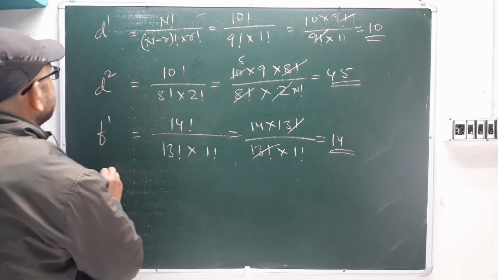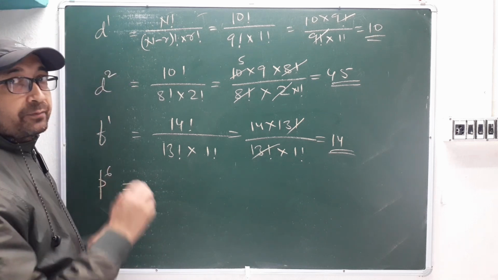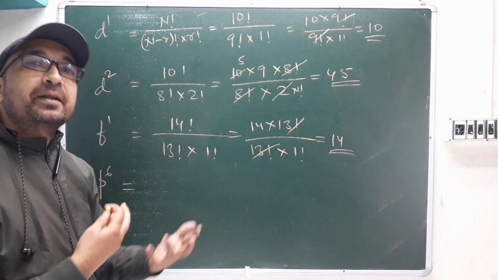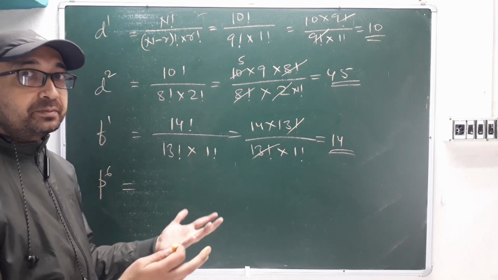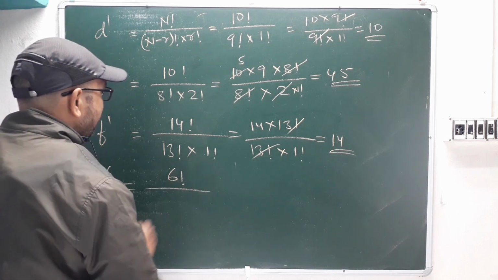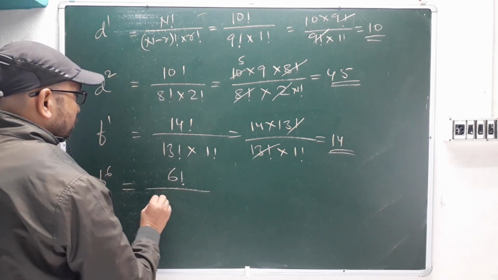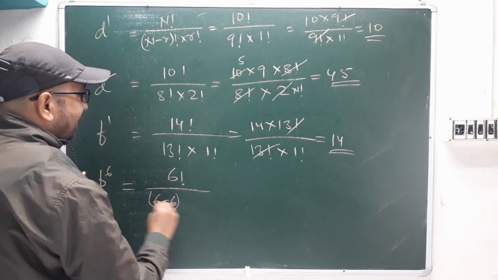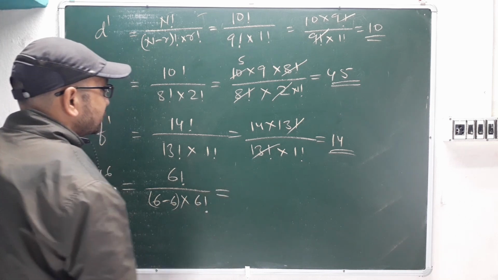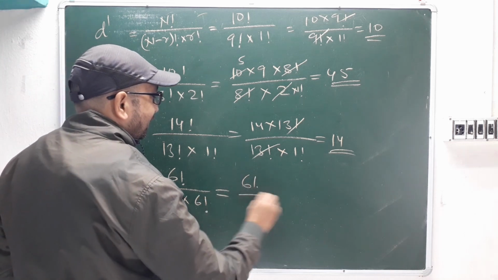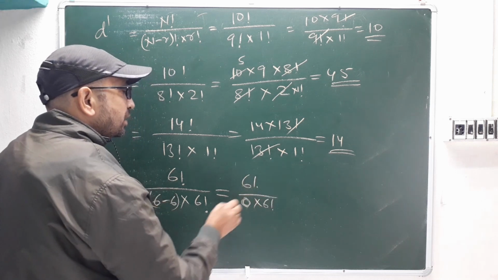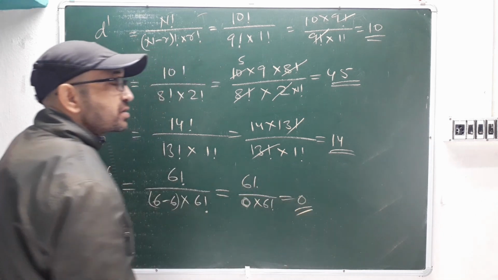So for P6 we'll see how it will come. It means all the orbitals are filled up, okay? Let's see what will happen if all the orbitals are filled up, whether any arrangements are possible or not, whether any space is there for possible microstates. Let's see. For P6, we know that for P it will be 6 factorial divided by n minus r. So n is 6 minus how many electrons are there? 6, correct? Into number of electrons 6, so 6 factorial. Now you see what is happening. 6 factorial divided by 6 minus 6, that is 0, into 6 factorial. Once we get 0, everything will be 0. So the number of microstates is 0, correct?